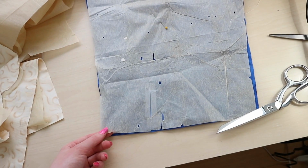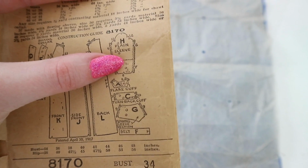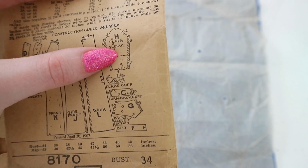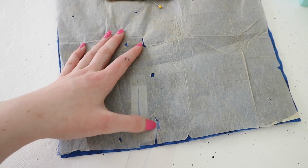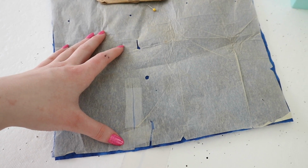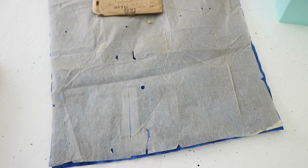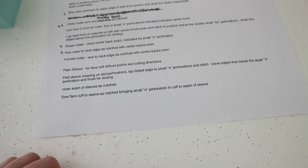I don't even see the dots that were marked on the pattern. See here, there's this O, and then there's a little dash above it, and two little dashes below it, as well as two dots parallel to that. So these are the two dashes. This one just tore, so it was misshapen, and they go to touch these, but it's only sewn down until here. Alright, well, if you insist, Mr. Pattern Instructions, I shall do as you say.